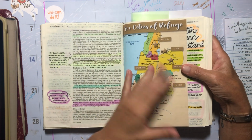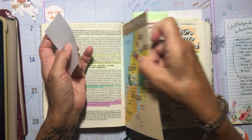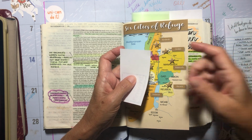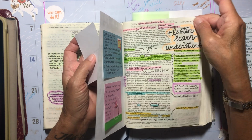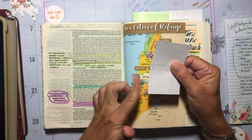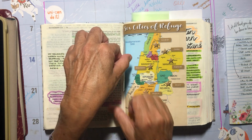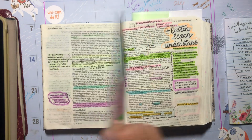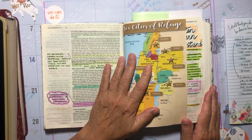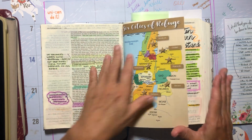And then Kanoi taught us this really cool way of tipping things into your Bible, instead of taping them in with washi tape, because that can actually tear the pages since they're super thin. You just take tacky glue and put it right along the edge of the paper, and then stick it in. I like to shift it up and down a little bit. You close your book, leave it for a few minutes, and then it's in there, right in the spine. Does it bulk up the book? Yes, it does. But that's okay, because it's helping me. So I really enjoy doing that.